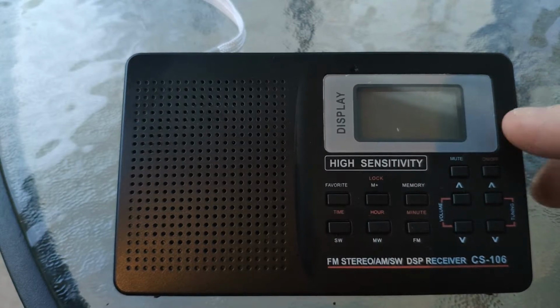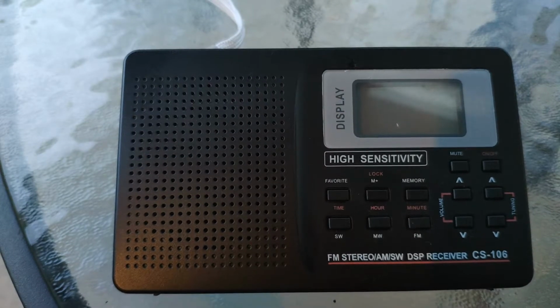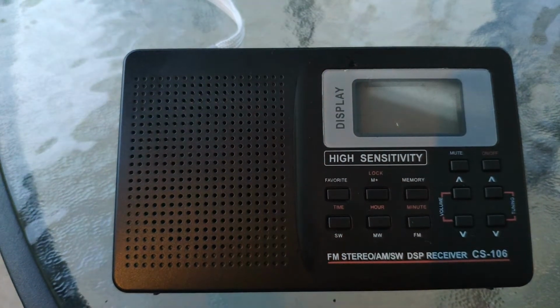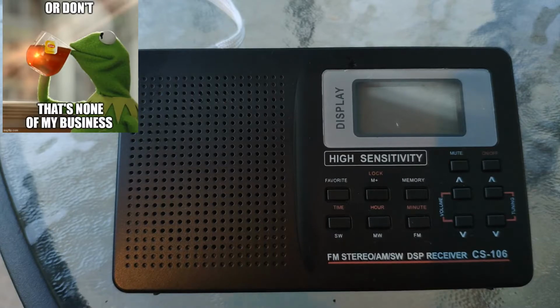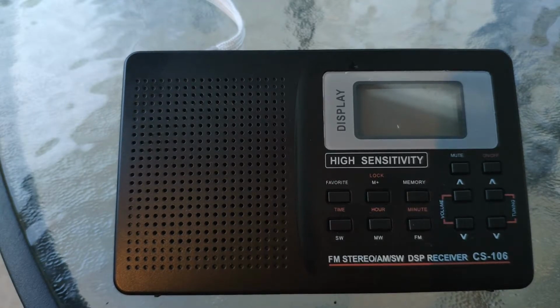But I'll definitely buy another one of these and throw it in my fishing kit because the reception is awesome. That's what I'm trying to tell you guys. If you don't listen to anything else in the video, go buy one because for $10 US, the reception is great. So as I said before, it does AM, shortwave, longwave, TV, and FM.